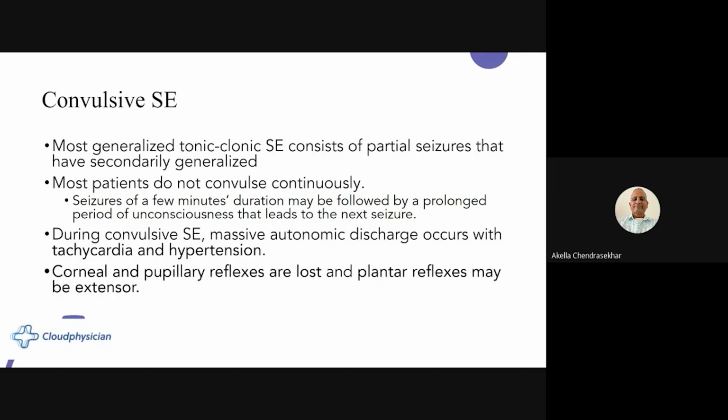And once you've made a diagnosis, turn your stopwatch on, because if you put on your stopwatch, okay, look at your timing. How many minutes have gone by? You'd be amazed at how fast the clock moves. And you have to really be careful here and be aggressive about getting those seizures stopped. Next slide.